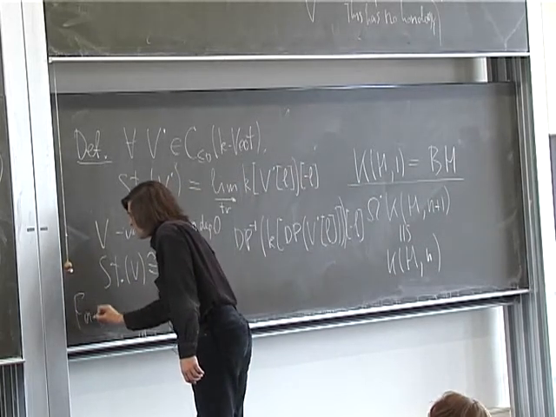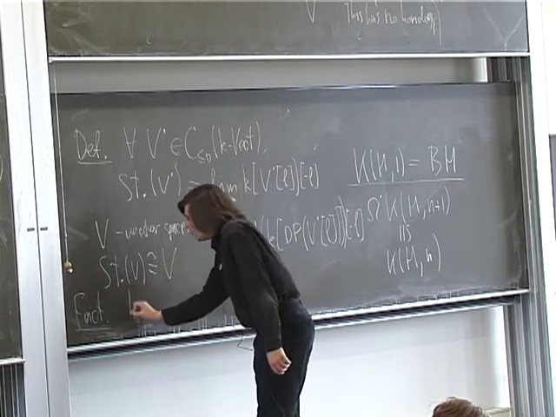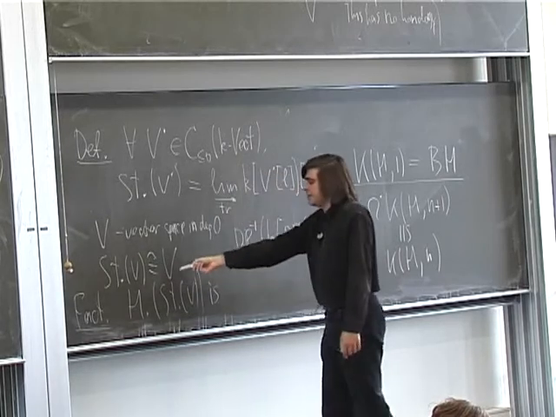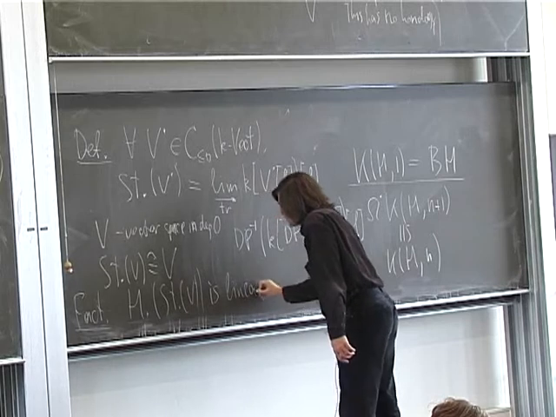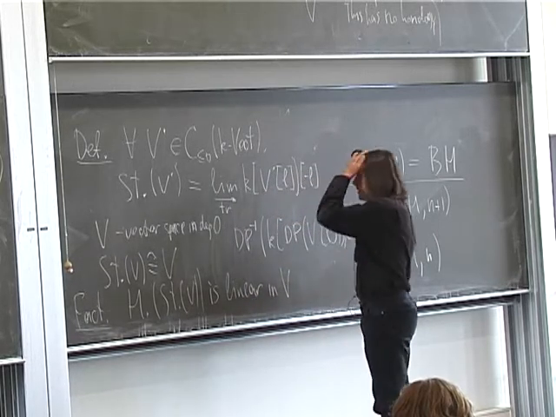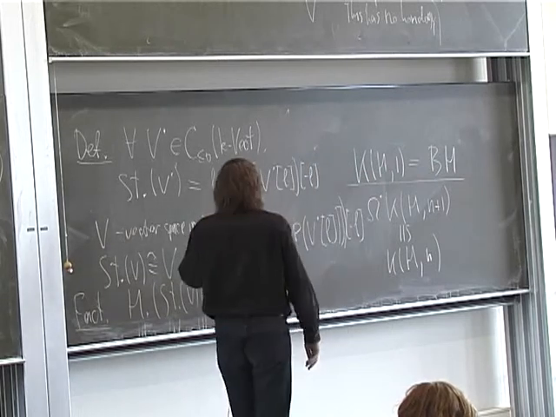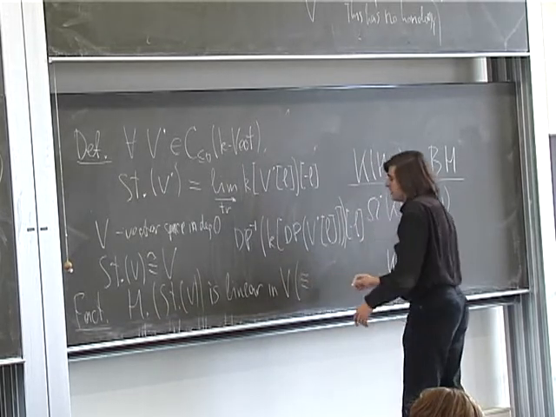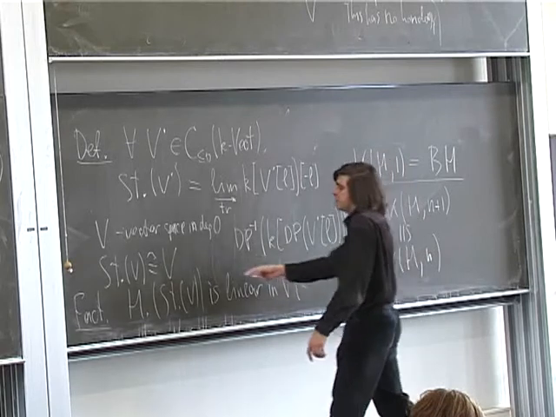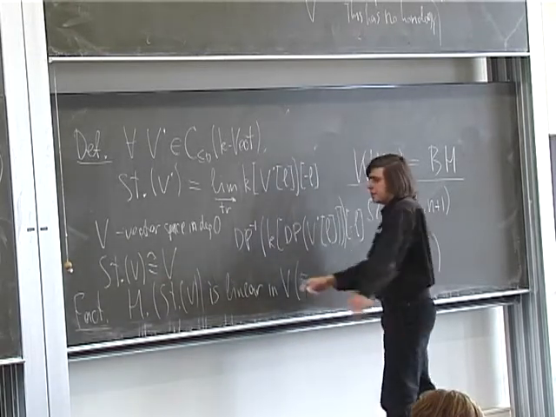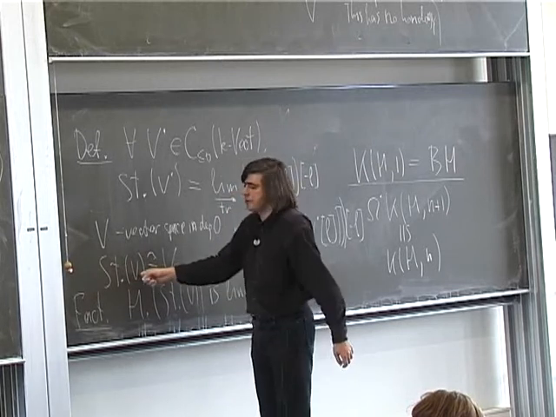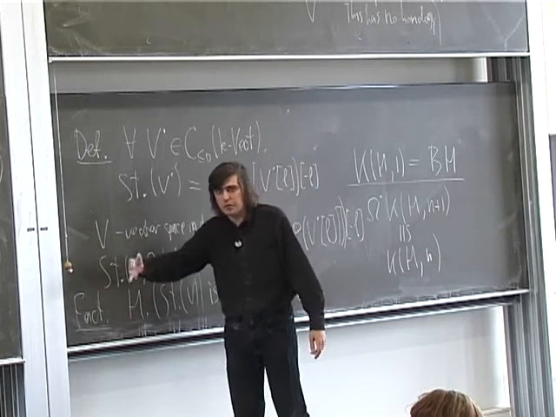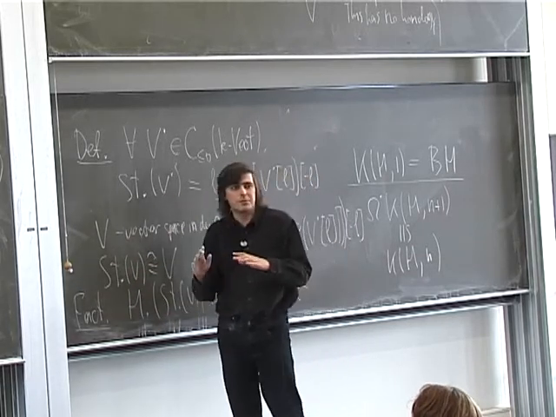So the fact is that the homology of this horrible complex is additive in V, linear in V. And in fact, it is non-canonically, well, maybe sort of canonically isomorphic to, I mean, the whole complex is very non-trivial, but it's not possible to split it into a sum of its homology functorially in V. This is really a non-trivial functor in V, which you cannot decompose into simpler pieces.